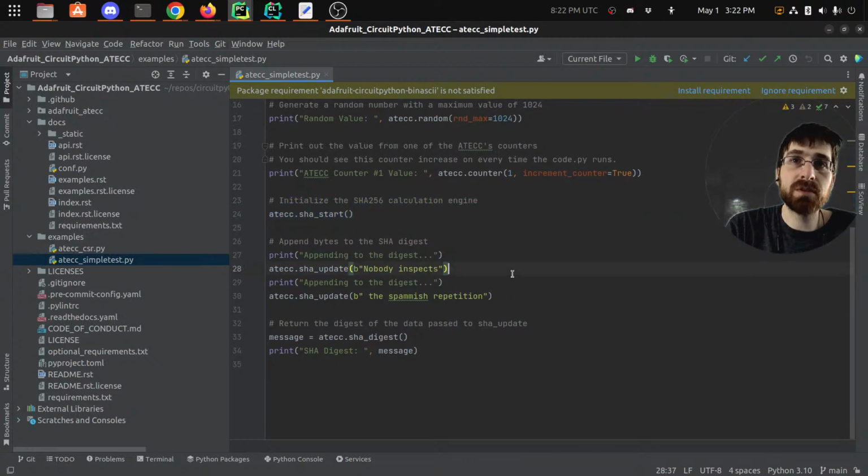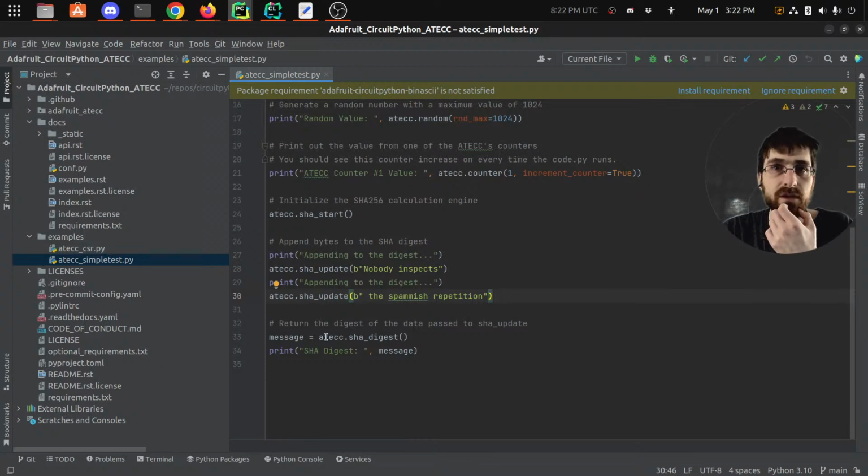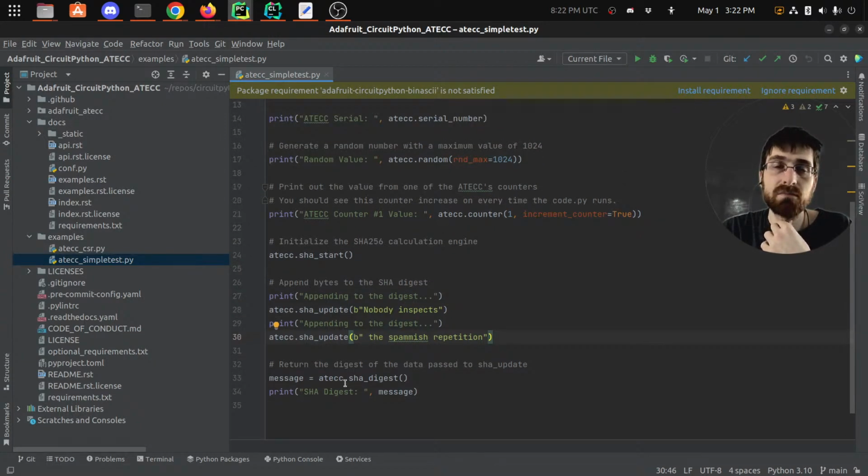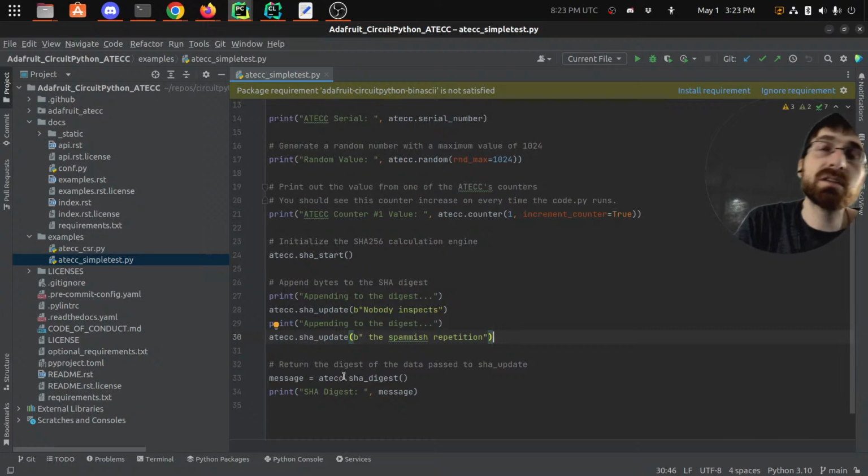Then we go update. You get to keep adding more text with update, and whenever you're ready, you go digest, which will give you the digest of the data. Presumably you can't really convert it back, but you can test it again. If it comes out the same, then you know you had the same input.